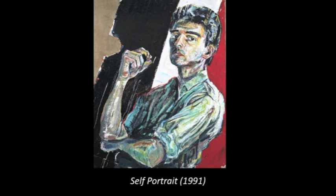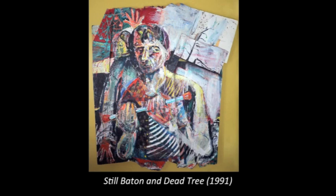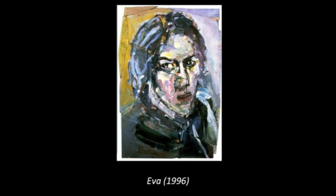And sometimes he could be really realistic, like in his self-portrait from 1991. But a lot of other times it was very raw and very emotive. He would also find used, thrown-out pieces of plywood and build these almost dimensional constructions to paint on, like Steel Baton in Dead Tree here from 1991, done the same year as Face. You can see the similarities. I like the raw plywood edges of the last piece.